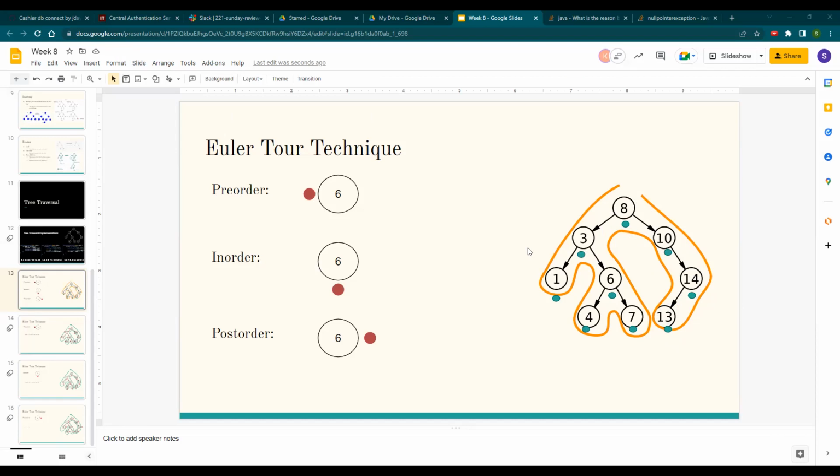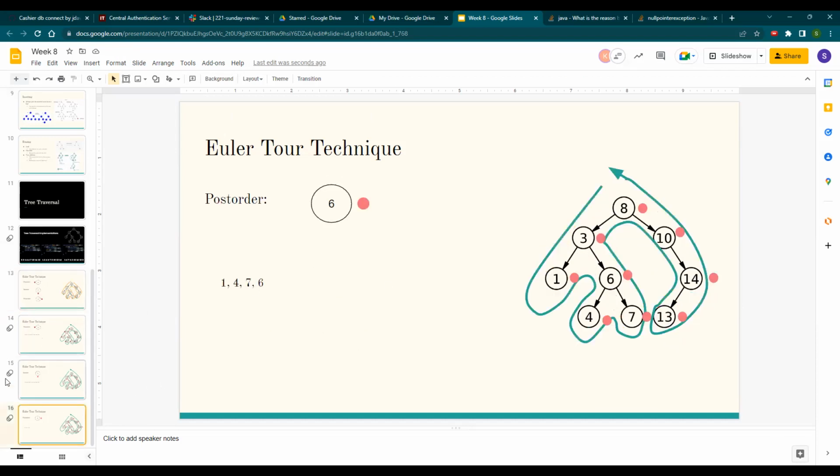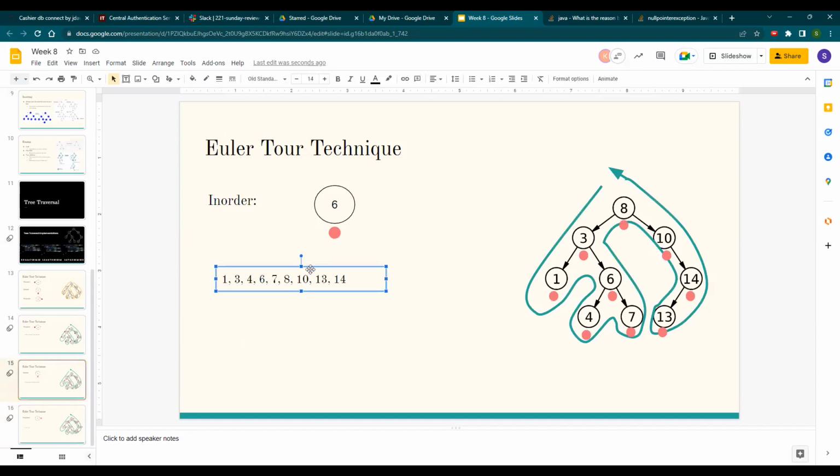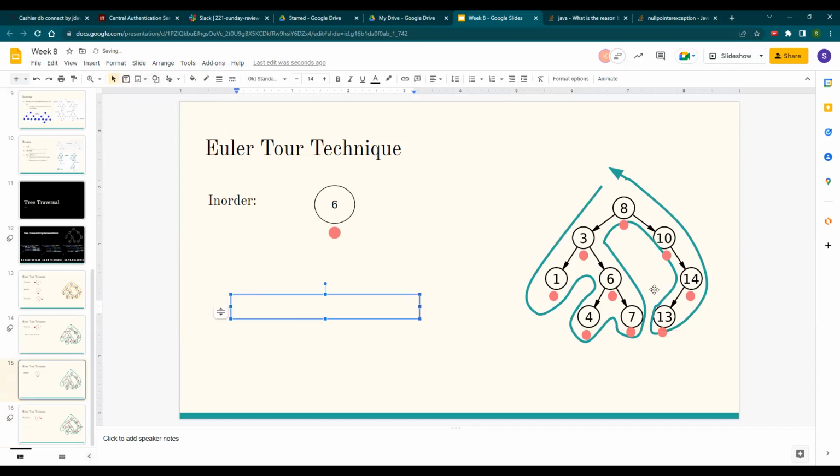Yes, we can do in-order. We'll do this interactively as well. Okay, we're at in-order. Anna, does it make sense where the dots are placed? Yes, no? Okay, so we can go over it then.